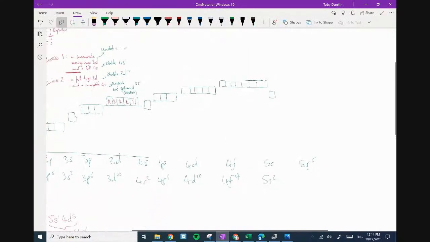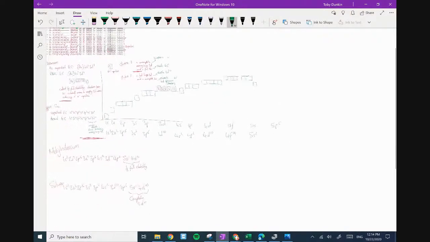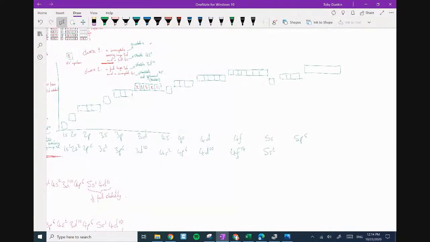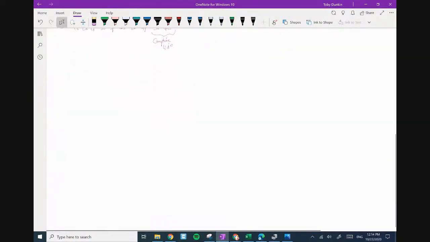Guys, you should be ignoring me now. I've made the mistake because what should have happened here is the 4f hasn't even been done yet, has it? This is why I shouldn't draw diagrams for these. I've gone and ruined it, because the 5p6 is lower than the 4f14, and then it goes to the d and then back to the 6s before filling in that. We don't even fill this up for ages. The diagram's getting too long and messy, so I'm just going to ignore it.